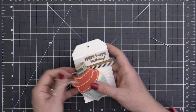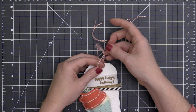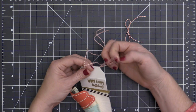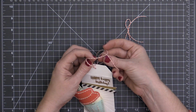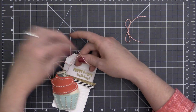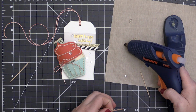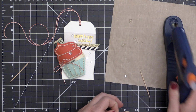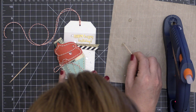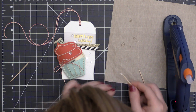I had my nieces in mind when I was making this, and I thought this would be really fun for them to keep and have. You could also add a pin on the back of them and make them into a little lapel pin, or you could do, I don't know, maybe a hair barrette. It may be a little large, but some people like big bows and they cannot lie. So use your imagination. I think you could really do a lot with these things.